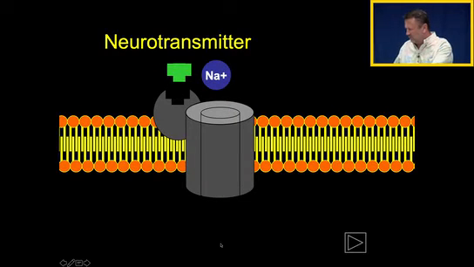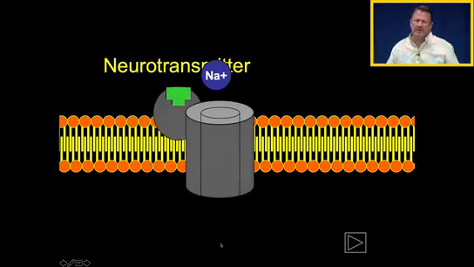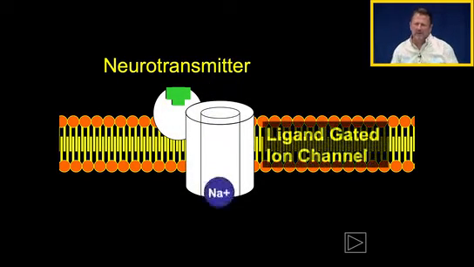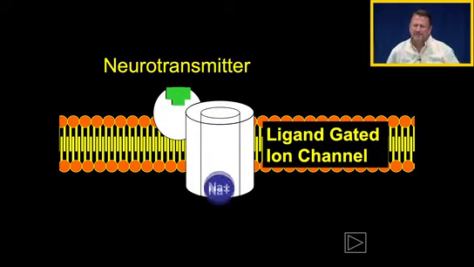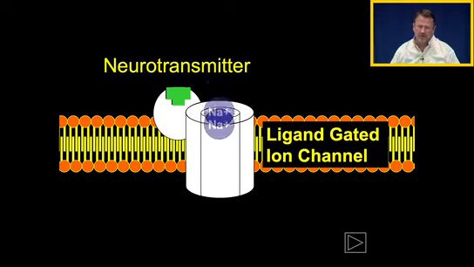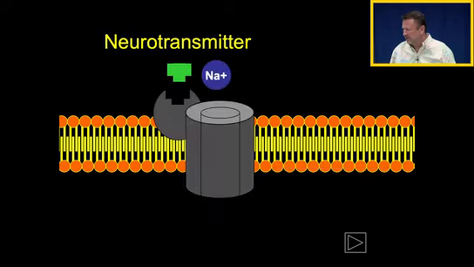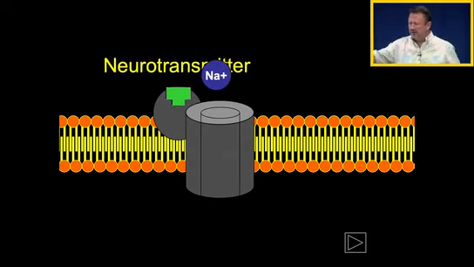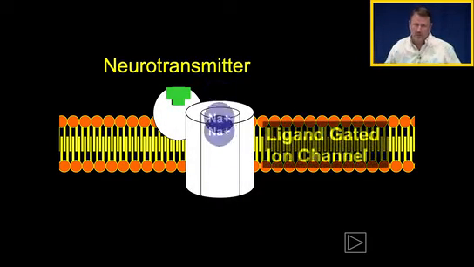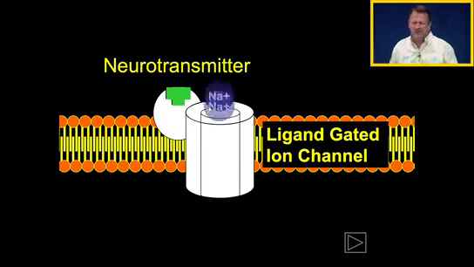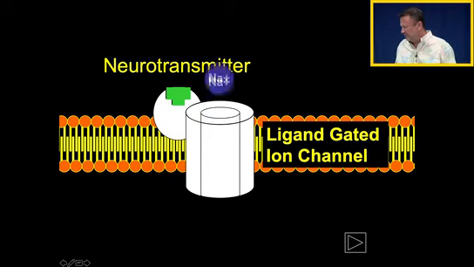Oh, that didn't work properly. There we go. So there's my neurotransmitter coming in contact with the receptor, and it opens a channel that allows sodium to come into the cell. The sodium has a need to rush into the cell, not only from its electrical, but its concentration gradient. And so here again, we have a neurotransmitter that's coming in contact with the receptor and then opening a channel, causing a change of voltage across the membrane. So this gives us an instant on and off method of communication.